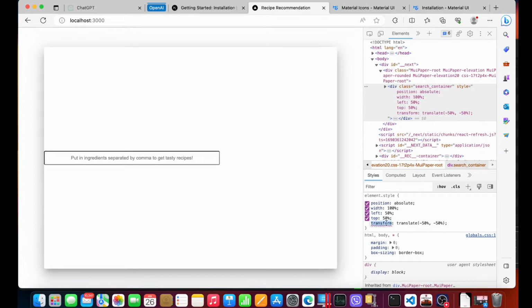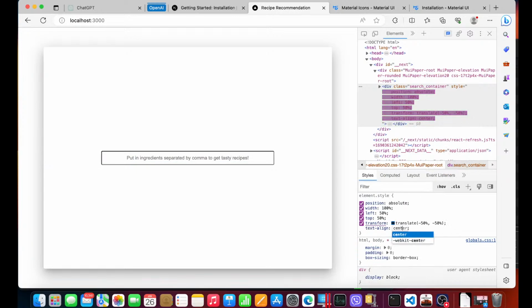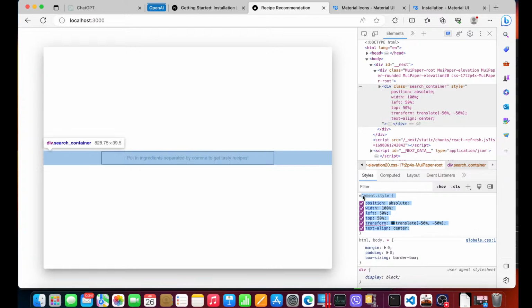Oh, it's not working. Transform, what's happening? Why? Transform changes to this property will trigger paint, which can impact performance when used inside keyframes. Okay, what is happening there? Oh, so this is 100% width. I'm thinking of, okay, and then you can just text-align center, and there we go. This is gonna center everything.